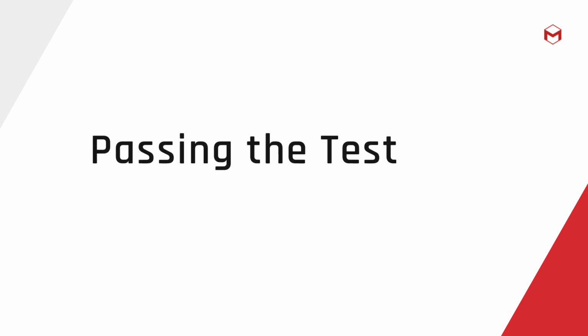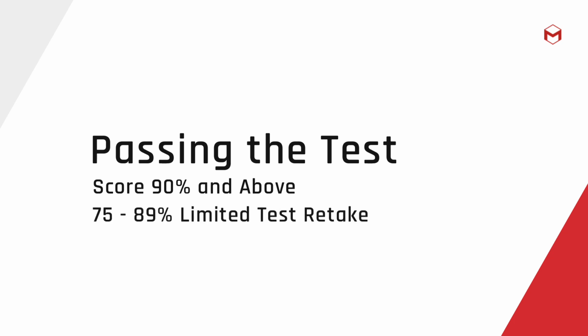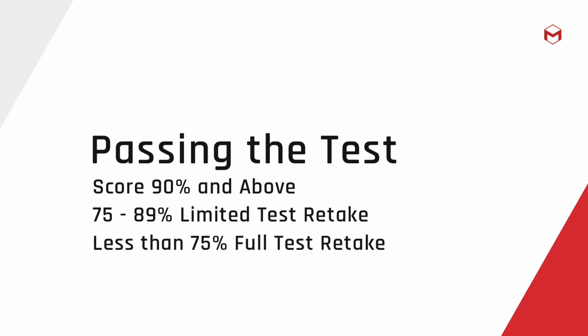In order to pass the test, someone must score 90% and above. If a user tests between 75 and 89%, they will fail with the ability to retake a limited time test on the failed topics. Failing with less than 75% requires a full retest, both at a later time.